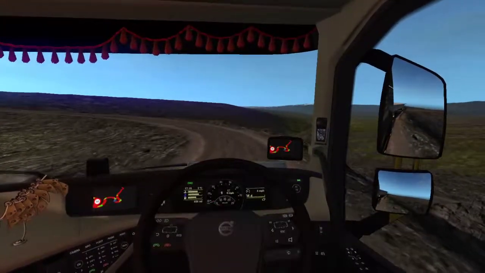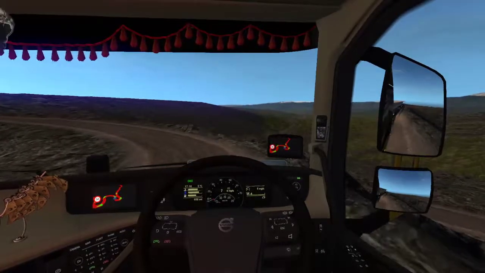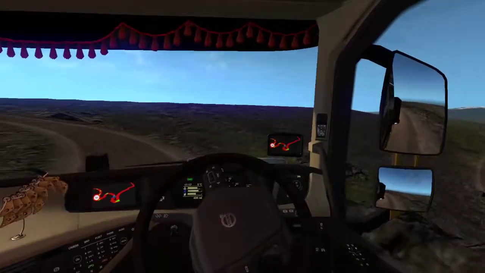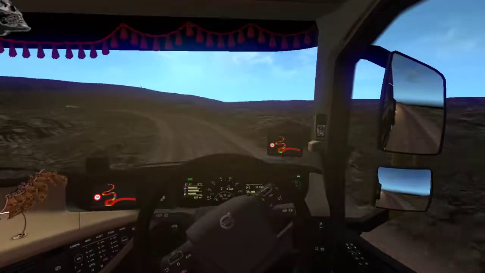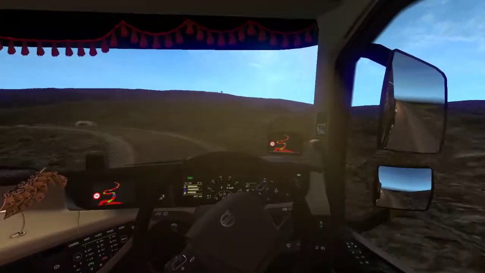What happened there? When I can't be bothered to slow down, I'll just whip it around that corner, especially if no one else is coming, because then I've got no one to hit into, and I just like drift around the corner.